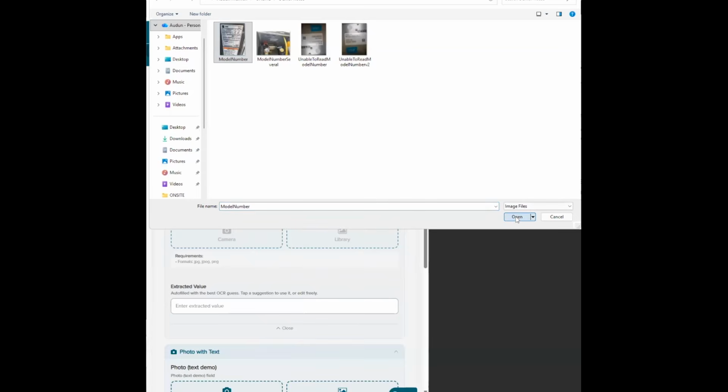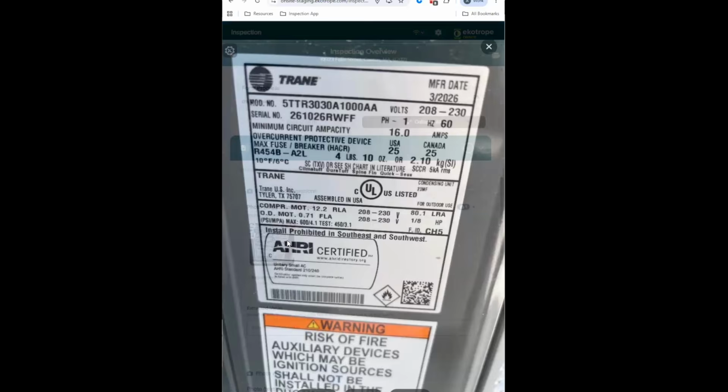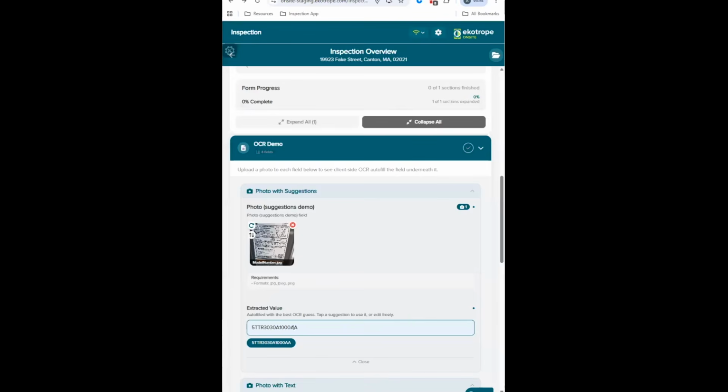I'm going to start with one photo that you've probably all seen 100 times. This is just the label on mechanical equipment. As a human, and as a Radar RFI, it's going to be pretty simple to find the model number right here at the top. And let's see what the AI was able to do. Yeah, so it did extract the model number. This is done live, and it also had an option here. It takes about half a second for the AI to look at this photo and extract this model number.